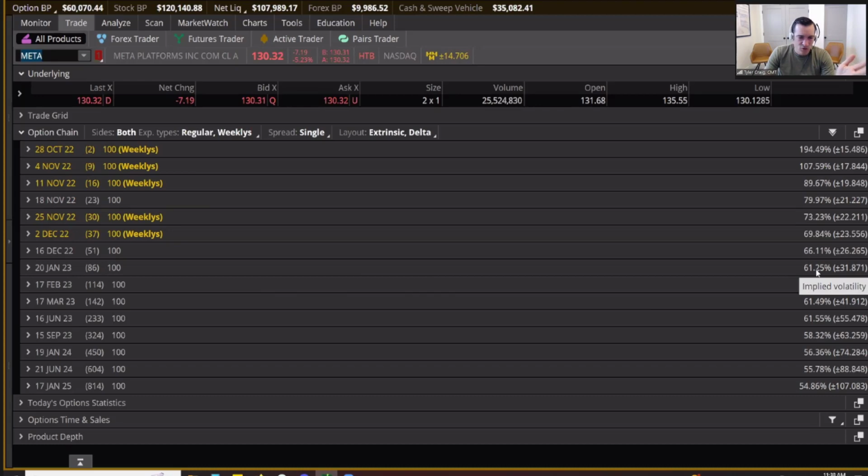So use your head here. If it's expected to move $31 over the next 86 days, I promise you it's not expected to move more than that in the next one day. It's going to be quite a bit less. So the expected move is linked to time. There's a distinct relationship there: the more time, the bigger the move. This is intuitive. If it's got 25 days to move, it's got more time to go up and down than if it has 25 minutes.